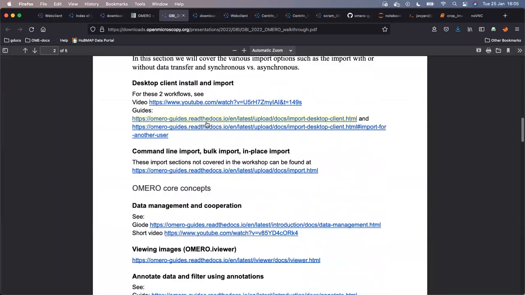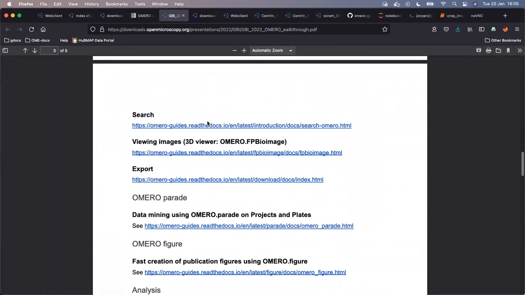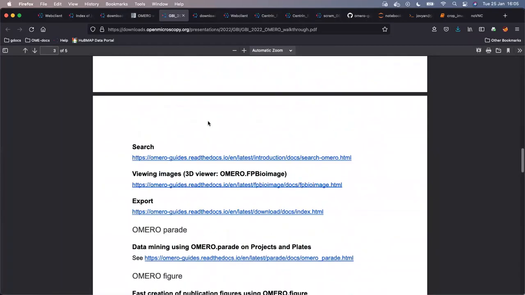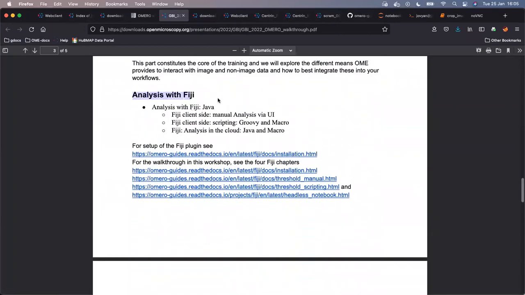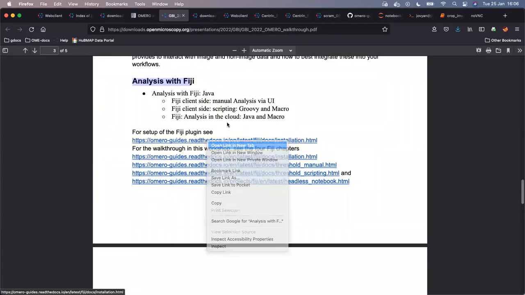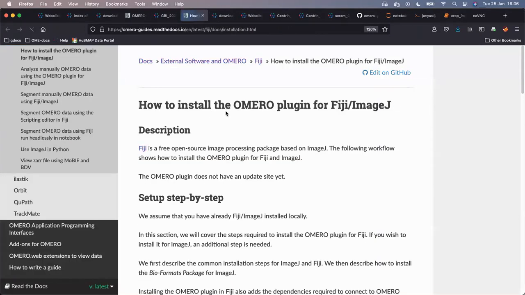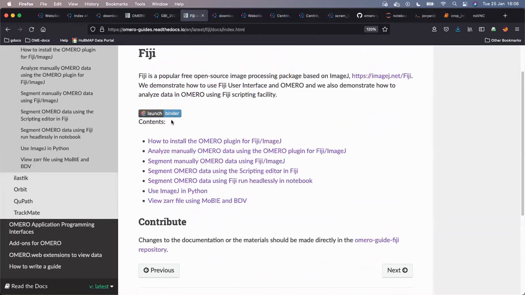If you go to analysis with Fiji, which is a section in our walkthrough, you can see for the setup of a Fiji plugin, see this, and you can open the link in a new tab and click on this link to Fiji, and then go, and here you have the launch Binder badge.